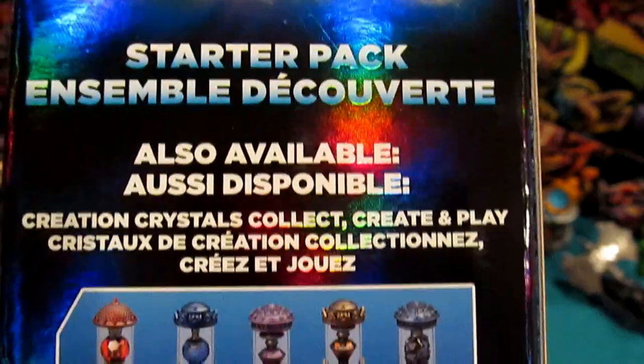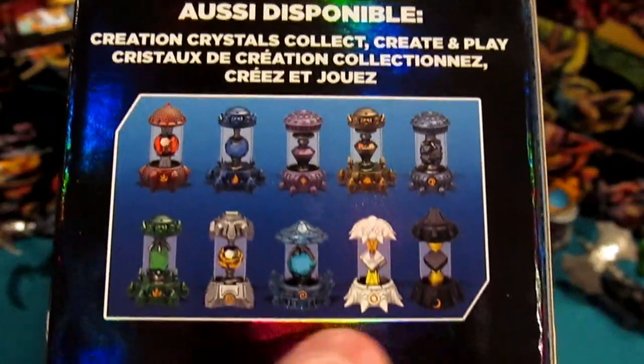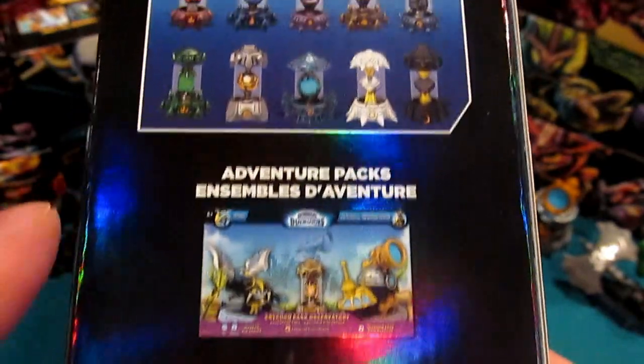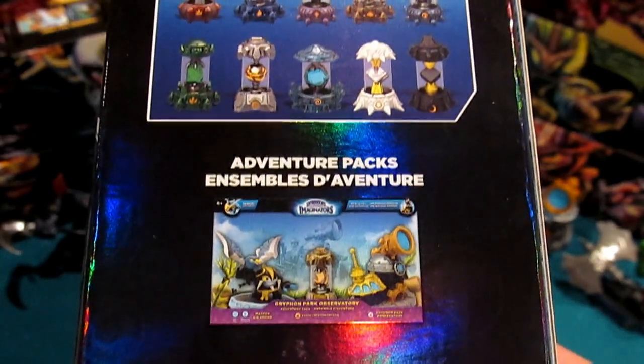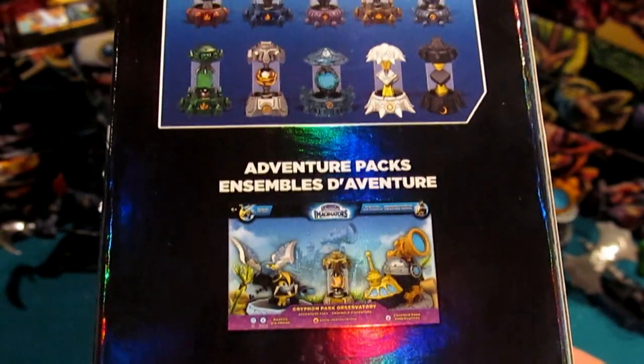Flipping it around to this side. Pretty much the same thing here, but this just showcases some of the different sculpts for our creation crystals. And then we've got the Griffin Park Observatory, which I'm really wanting to go through. Paul went through it. He's gotten everything, but he's missing 3 areas. I love stuff like that. It doesn't make any sense. It makes me want to find him.